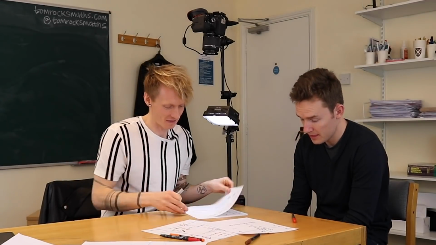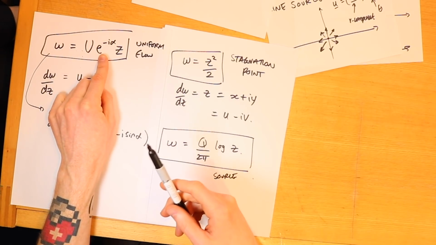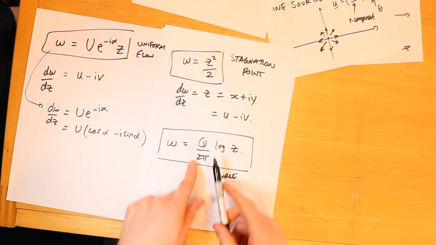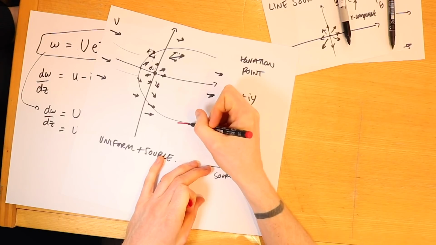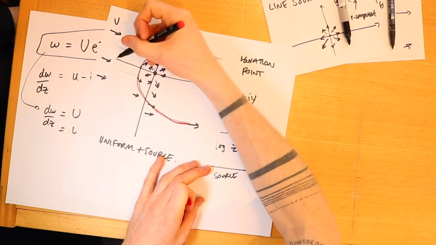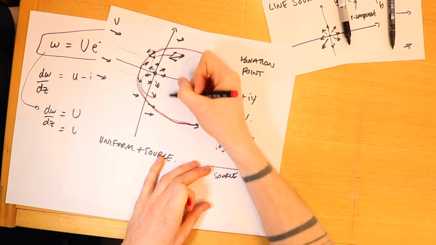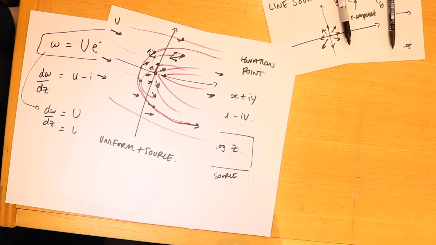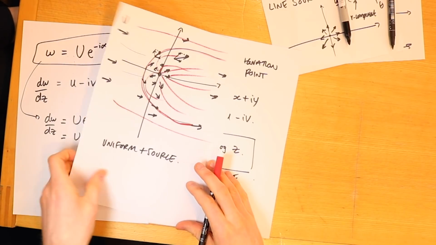And so we get these three functions. And now what this means is that when we want to know, for example, the potential here, we literally just add the uniform flow, where now our angle will be 0, to the potential for the source, and that gives the potential for this, and then once you've got the potential, that tells you the velocity field. Okay. And it does match your intuition. You have this uniform flow out here, you have this envelope region, and then you have the flow coming in, and inside this you get this kind of behavior, and then out of here it's as though it doesn't exist. Interesting. Okay. That's what happens when you add the two together.